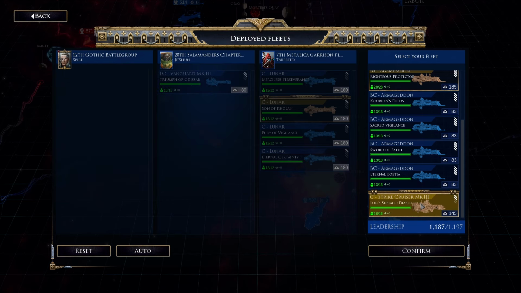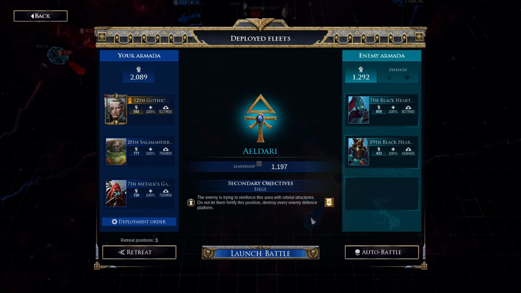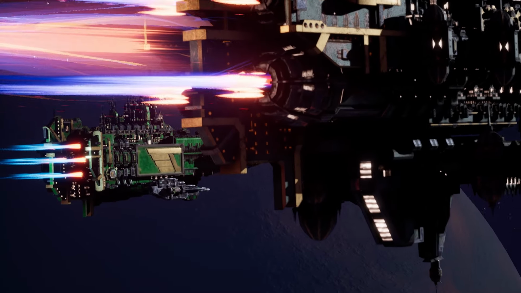And we'll do this. Get in their face and just melt their face off. I like that plan. It's a great plan. What is this? Ooh. Enemy is trying to reinforce this area with orbital structures. If we get this, it will reduce the evolutionary cost by 50. We want that. If we can get it, awesome. If we can't, it's better just to destroy this foul Xenos. But we'll see if we can get it.